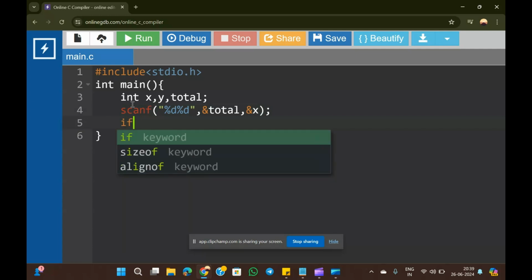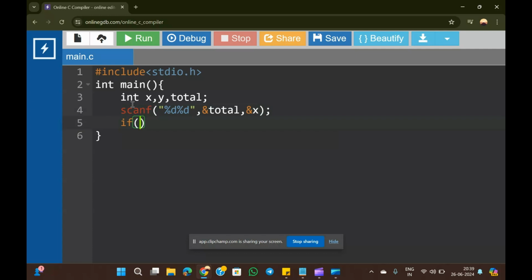Let us use conditional statements. Is it required to write the conditional statements? I hope not. So let us take y. Already we have declared y. So y is equal to total minus x, which gives the required number of runs in order to win the cricket match by team B, right?